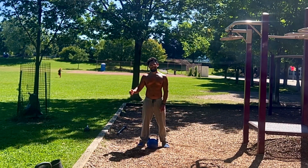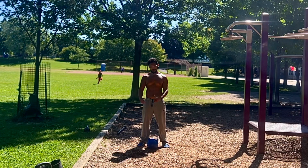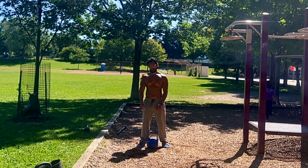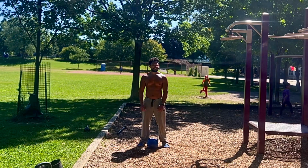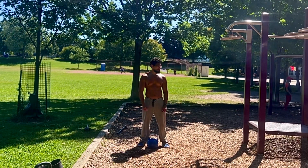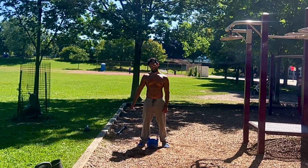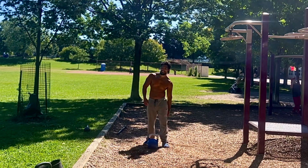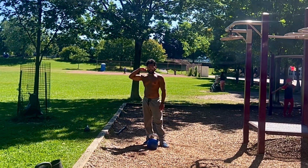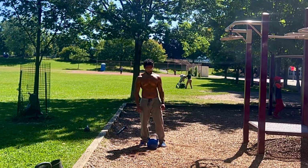I always get sketched out when I'm swinging the mace or juggling the kettlebell and there are people around, because all it takes is a slight miss throw or a slight miss swing, and if someone's just a little too close, it could hit them. And so I like to give myself quite a bit of space when I'm doing it.